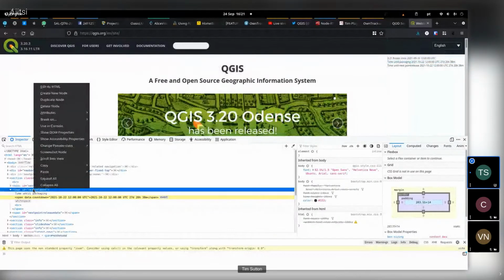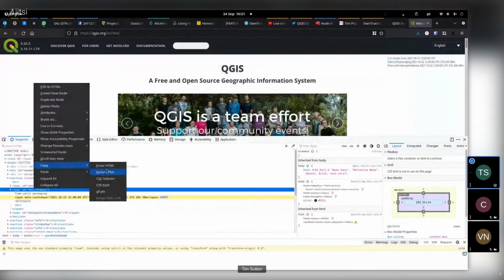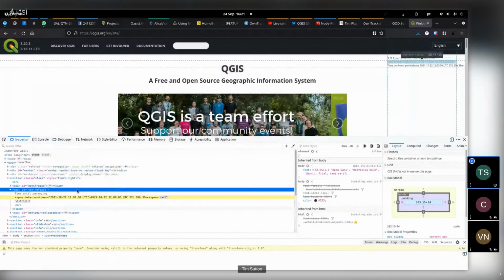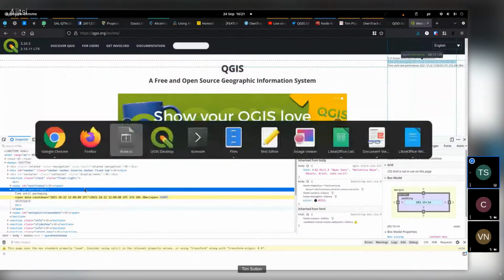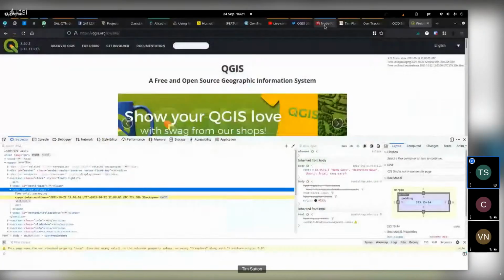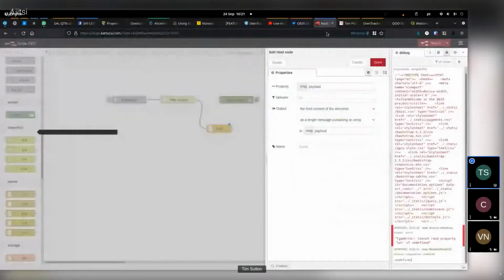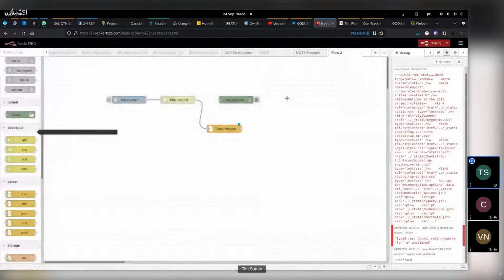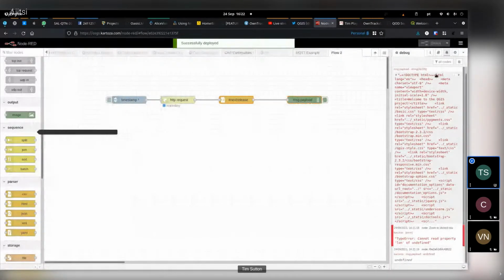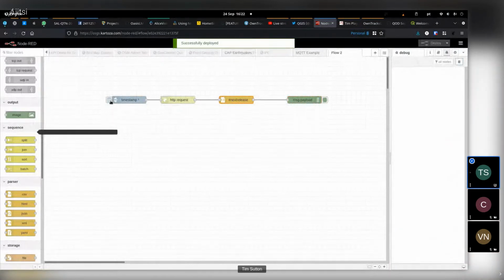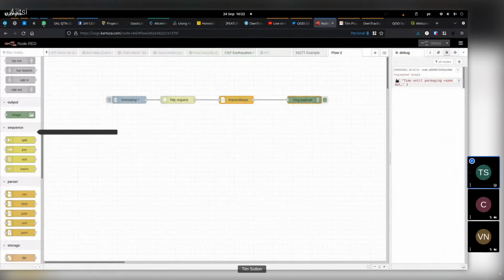So I could click on here and use your browser's tools to copy the CSS selector, and then going back to my flow here, I paste that selector in there, and now it should filter the message just to that piece of information, and I'll take the result of that to my debug message like that. And then I just trigger it again. And now you see I've pulled out just that single node from the website.